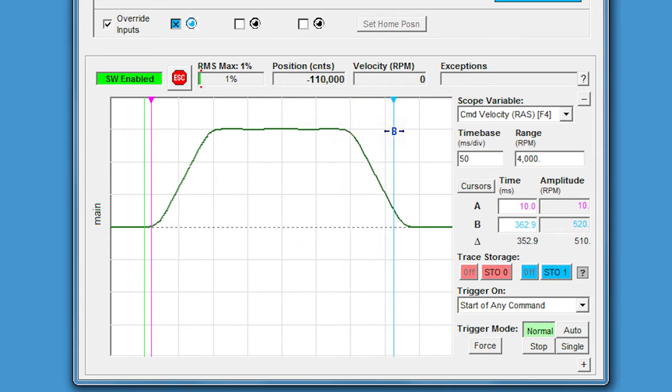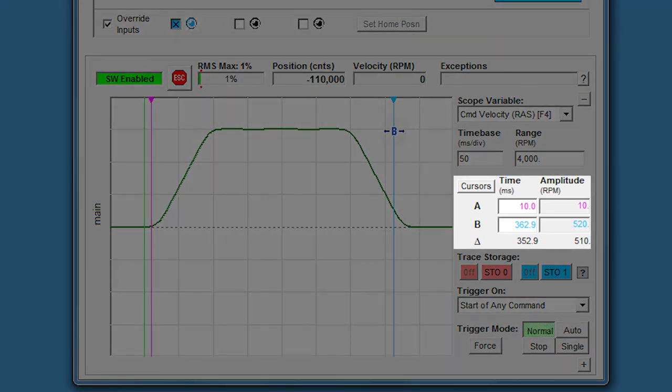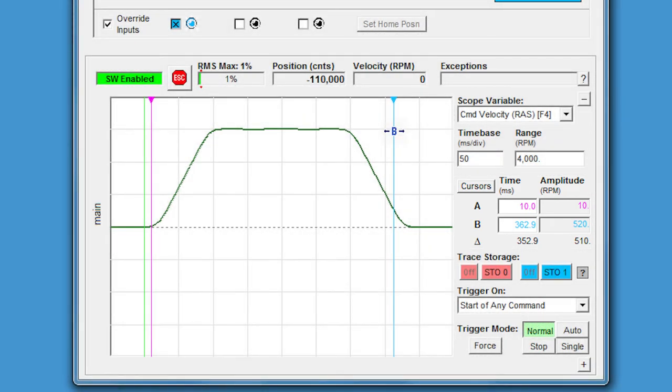You can see on the right-hand side of the scope, there's an A and a B with the time and the amplitude columns. These correspond to the exact position that the cursors are located. So you can see for cursor B, the move didn't actually come to a stop yet. It's still 520 RPM. Well, if you notice in the time slot, we can actually type in a specific time to manually move the cursor that way. You can either type in a number or use the page up and down buttons on your keyboard. So let's manually increase this until the amplitudes drop to zero for cursor B, till we get to the very end of the move.